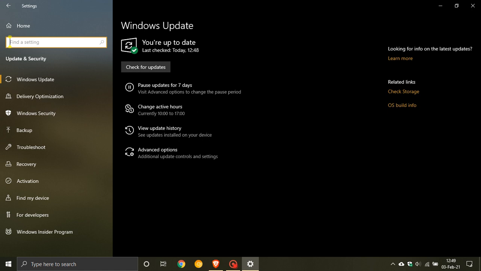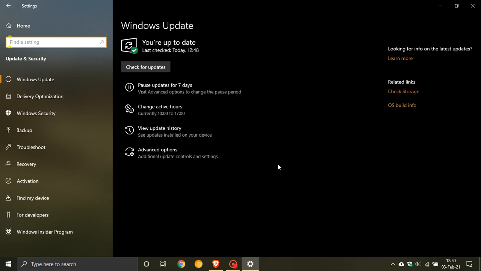Now, some of the critical bugs it addresses are: an issue that causes a device to stop responding when you play a game in full screen or tablet mode. It updates an issue that prevents you from opening a document that is on the Windows desktop. Updates an issue that creates duplicate cloud provider folders in the File Explorer navigation pane. Updates an issue that displays a blank lock screen after a device wakes up from hibernate. Updates an issue that might cause the Alt tab order to change unexpectedly and cause you to switch to the wrong window. And as I say, that is some of the highlights in the new changelog for the new update. I'll leave a link in the description box below, where you can go and check that out for yourself.